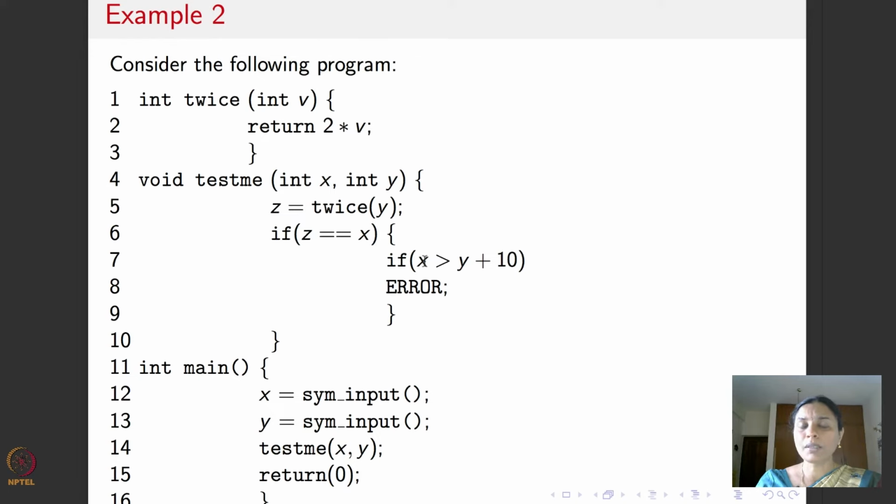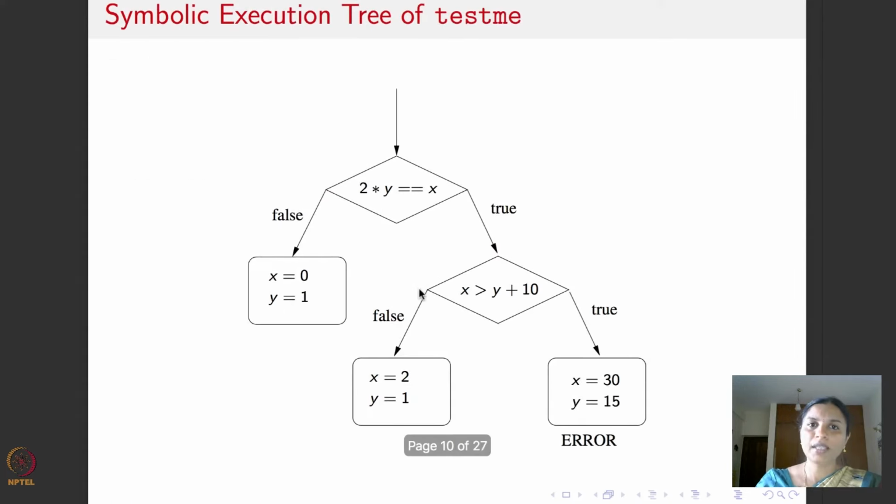You might want to spend a minute thinking about which values of x and y will make both the if conditions pass. This is a small enough program. If I look at this program for a couple of minutes and study its code, I will be able to come up with two values for x and y such that both the if conditions pass and I will reach the error statement for sure. Let's say instead of staring at this program and thinking about it manually yourself, you want to be able to systematically do it. How will you do it? Let's say here is a way.